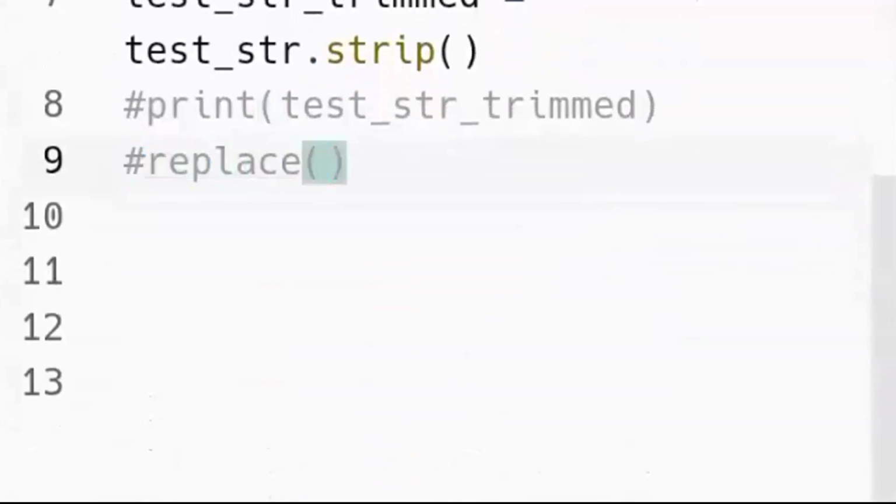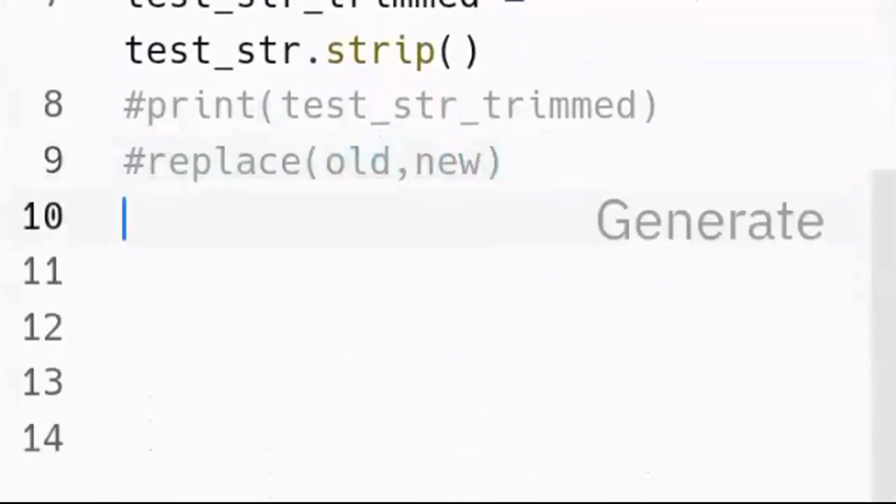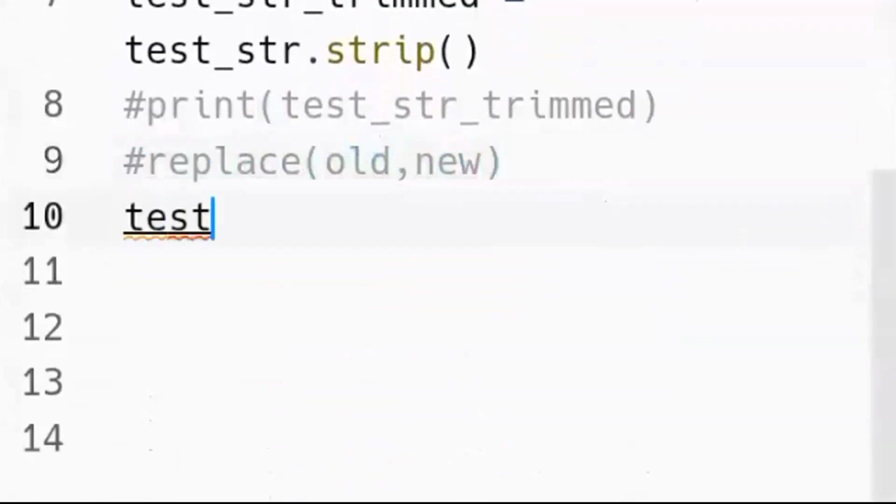It will return a new string with all the old characters being replaced by new characters. So let's see what exactly. Now here in the parenthesis, it is old comma new. That means first you have to specify what is the old item that you want to be replaced, comma, the new item that will replace the old item. So you have to mention like that.